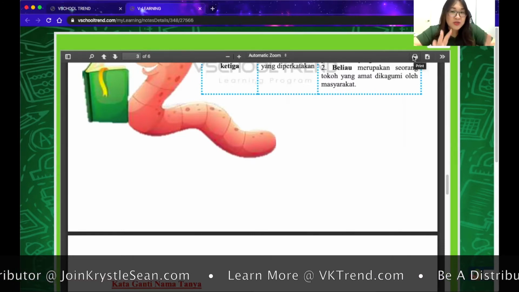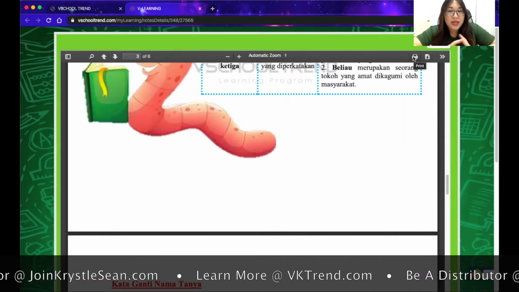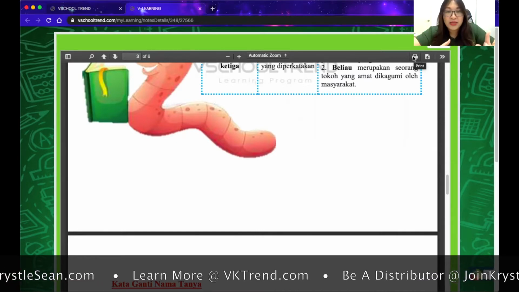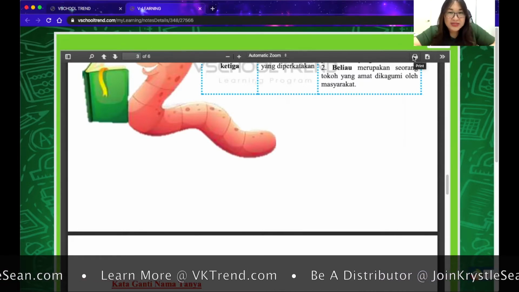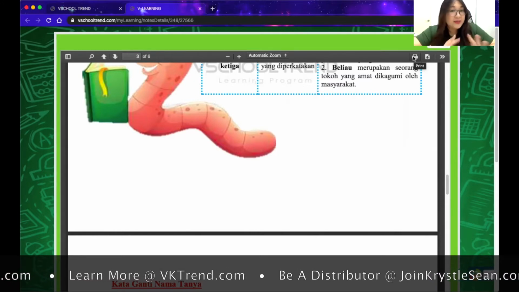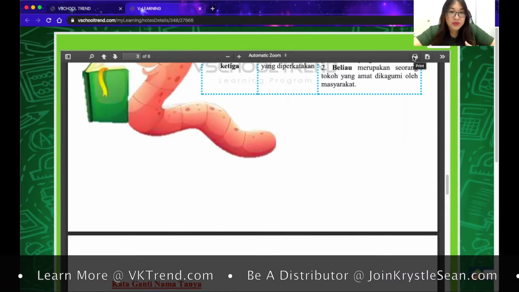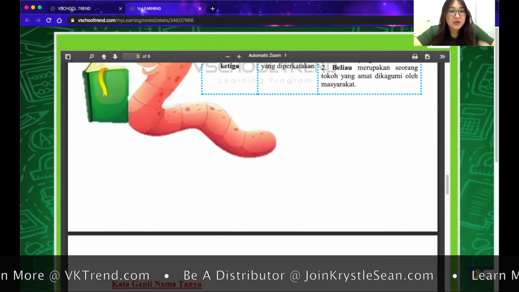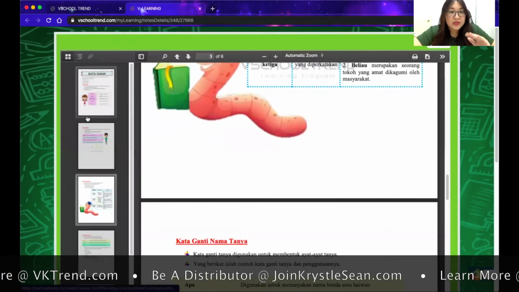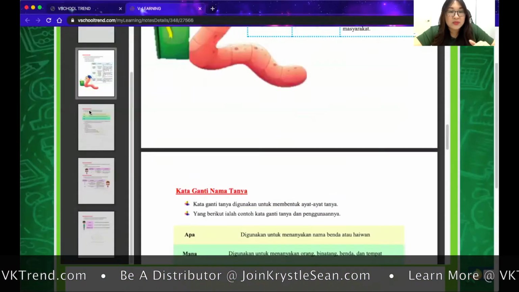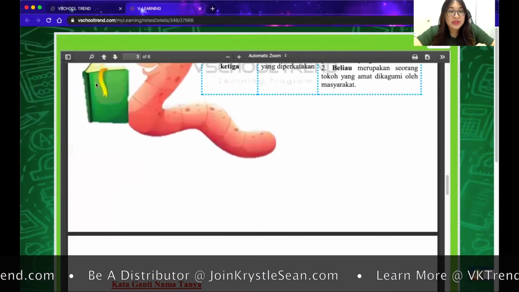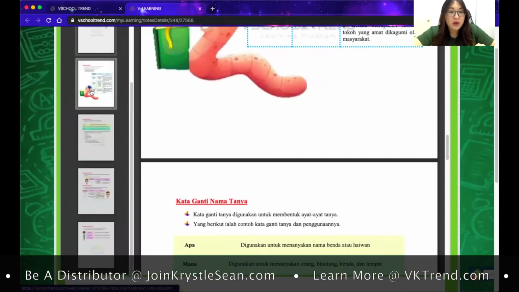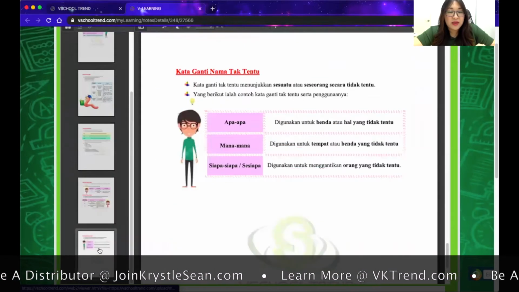Let's just say your child is going to school right now and they are not able to grasp whatever the teacher is teaching, or they can't copy whatever's on the whiteboard as fast as other kids. This is a very good option for them to print and bring to school, and they can add on their own notes. This is really great. Besides that, there's also a slider bar here to see a quick overview of all the notes that are provided, whereby the child can have a quick overview of all of the notes that they want to look at.